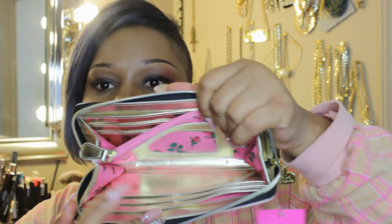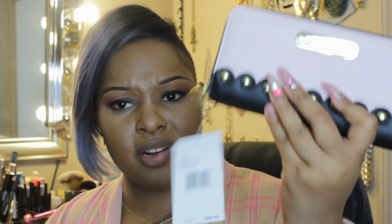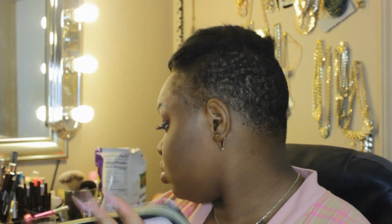But yeah, this is what it looks like, and it's a blush color, blush like baby pink. And I love the detail right here on it, and it has Betsey Johnson, and then it has six slots you could put your cards in, and six other slots, and a little zipper you could put change or money in, and this part you could put your ID right here, and this part is a little compartment for miscellaneous things. So I do like that. And this was $65, but I got it for like I think $39.99, so that's not too bad.